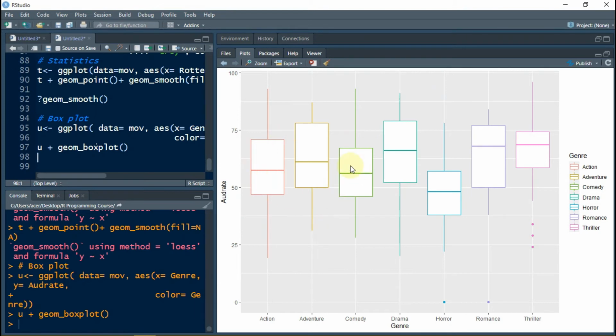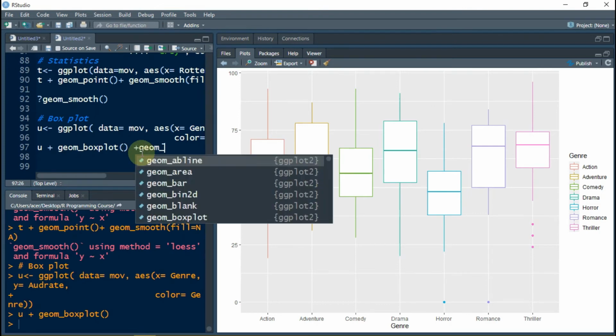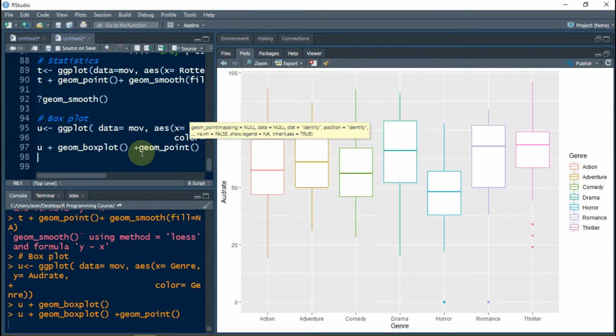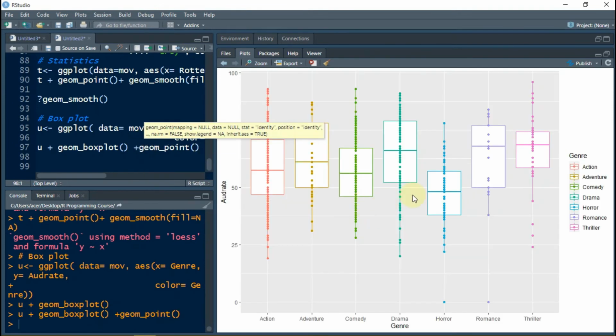Now suppose we also want to view where our points are, and for that we can use geom_point. So if we run this line, then you can see that our graph is not as beautiful as it was before because of all these points.